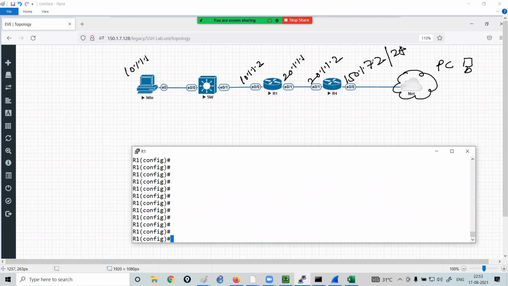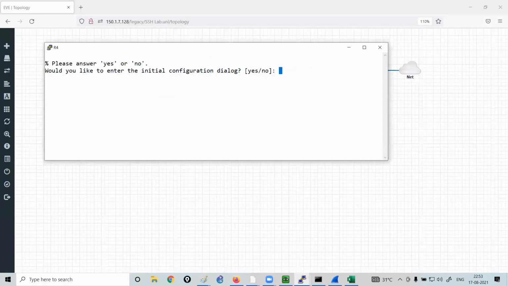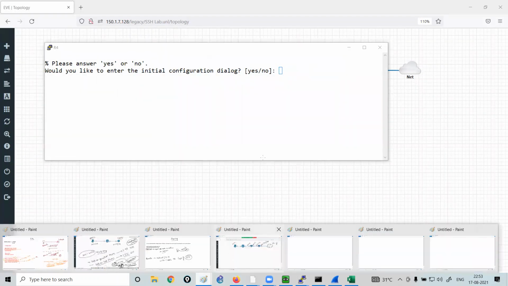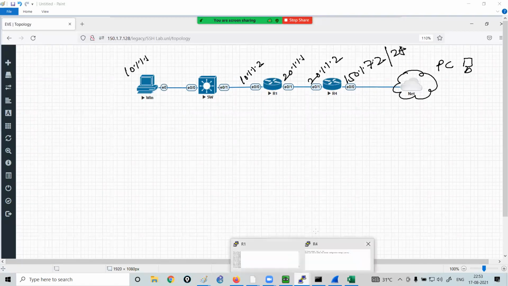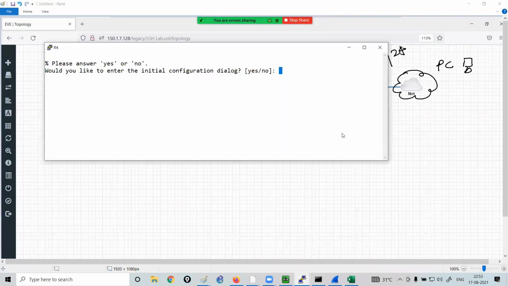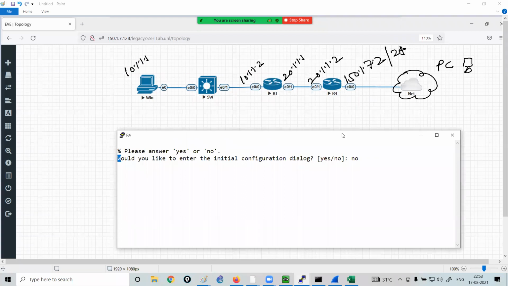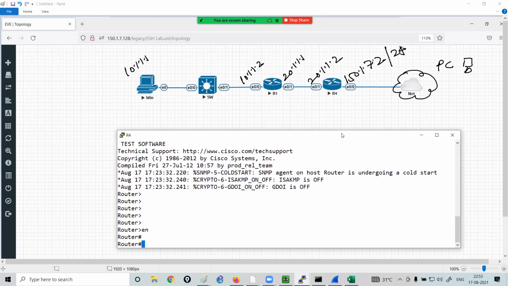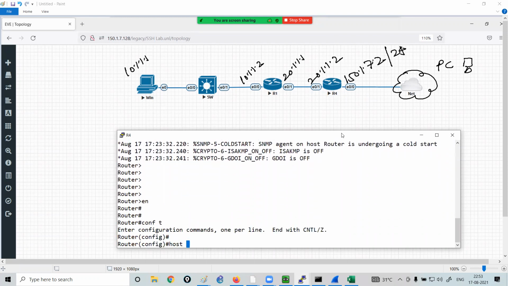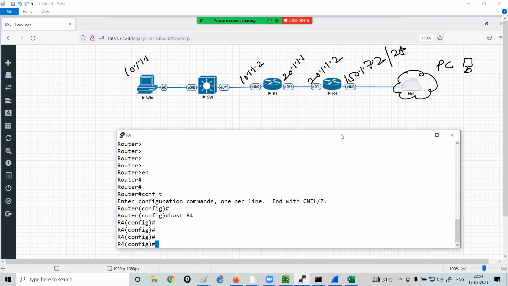Now move to R4. Enable, configure terminal, host name R2, sorry, R4.